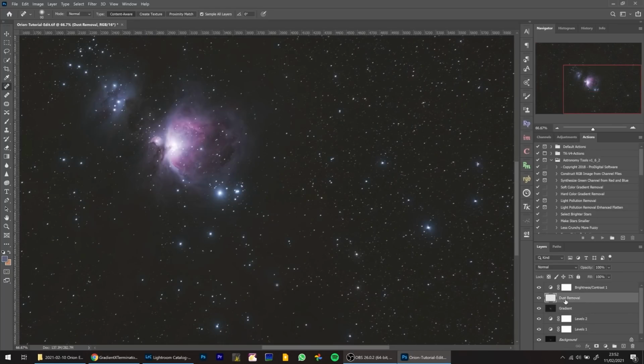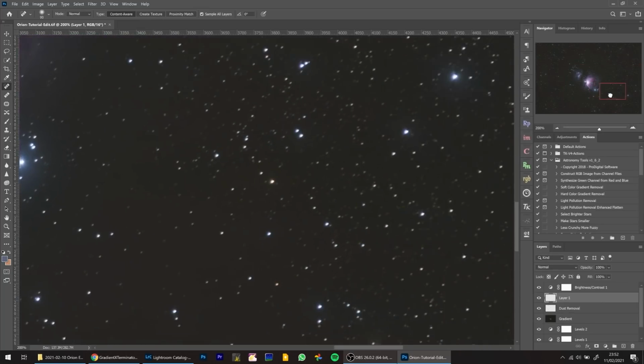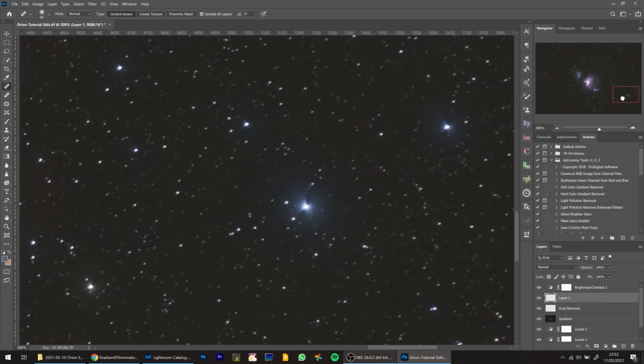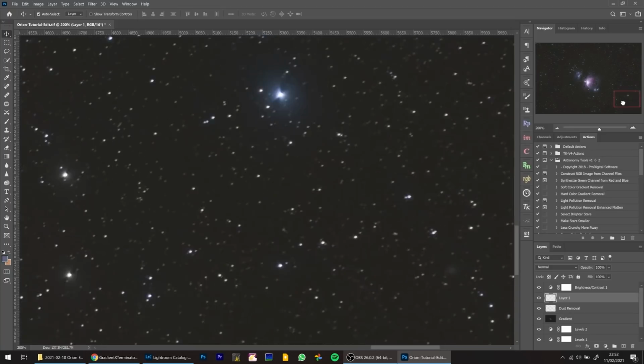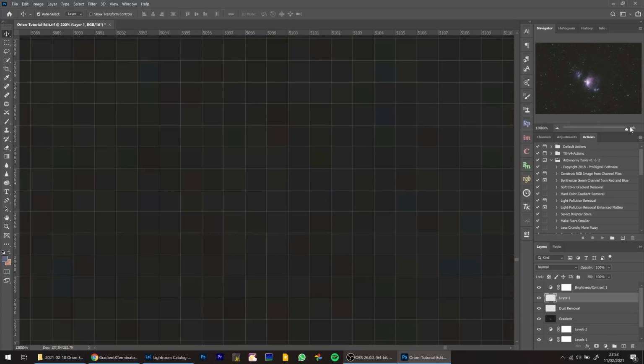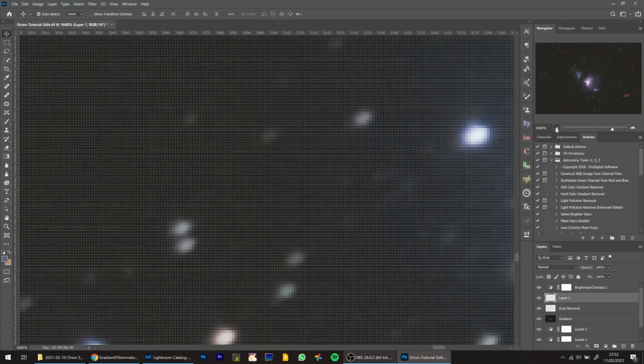I'm going to create another new layer above here because I told you guys I'd show you a way to fix this issue here with the Sony 100-400mm. Some other telephoto lenses will exhibit a similar issue where there's a sort of dark spike pattern to the stars, especially the big stars and especially stars that are closer to the edge of the frame. I'm just going to zoom in, but not zoom in that much.